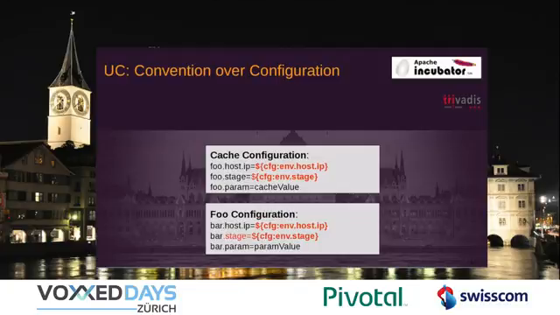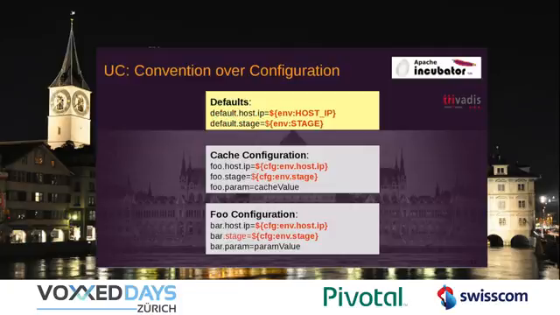Next, convention over configuration. Clearly, there should be a possibility to have some defaults that you may override or adapt. So that should work as well. Here, for example, you have the defaults read from environment properties. You could even add an additional step so that this is handled differently. Then you have the configurations in the other areas, which just reference the environment entries, for example. But it could also be something else.